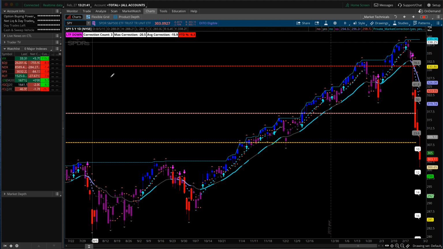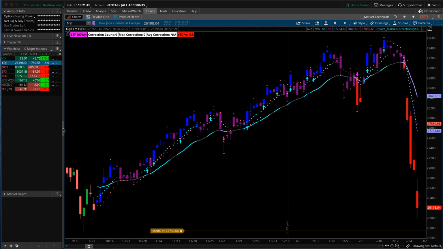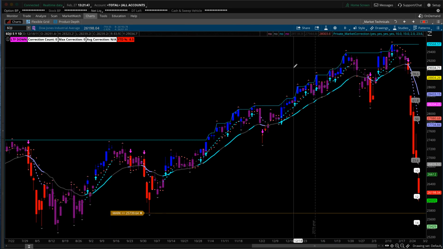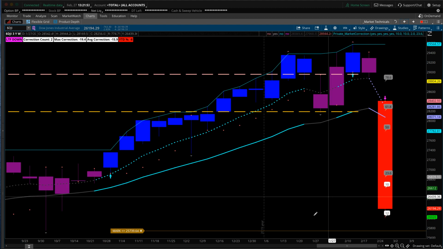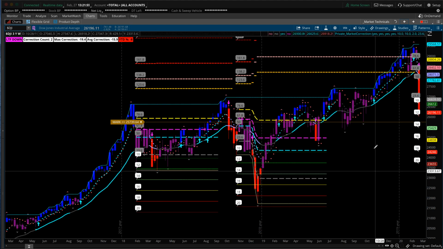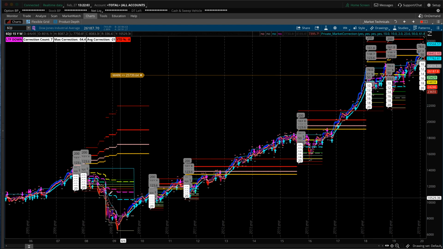Let's talk about corrections. Let's go back to the Dow Jones Industrials. Let's put some time on this chart. I'll go ahead and collapse this left-hand side menu here. And then let's go ahead and change this over to a weekly. I've got a weekly chart over here. We can double click that so we can get a better view. And then we're going to put a little bit more time on this chart. Notice I've got 3 years here. We're going to go back 15 years and see if we can capture, yes, that's exactly what I wanted to look at.